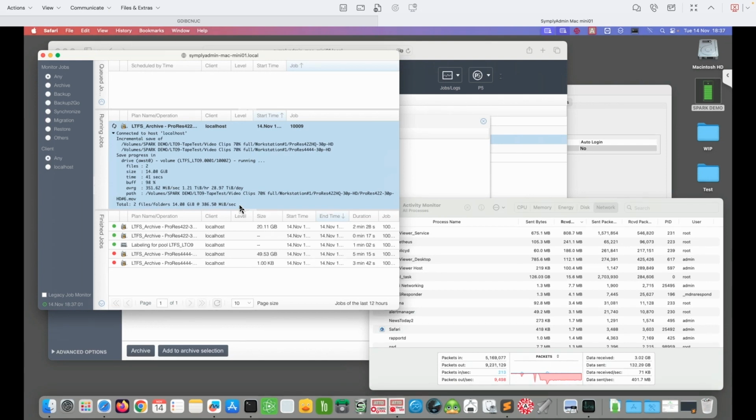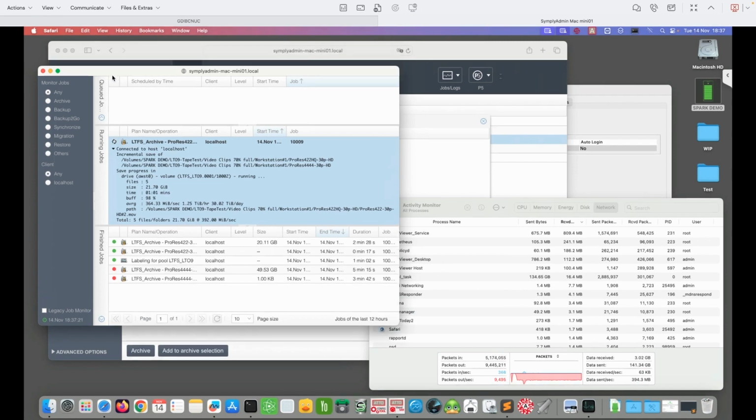So yeah, everything in P5 with this drive works exactly as everybody is familiar with. You know, you can have two drives running simultaneously so that you can do what we call cloning in P5, where we're writing the same data to two tapes to give you kind of instant redundancy, and then you could take one tape offsite. So yeah, that's all good. So whilst that's running, I'll just leave that going.